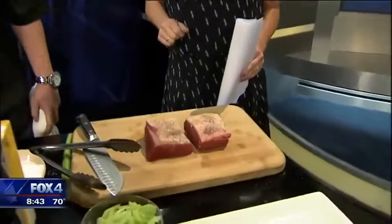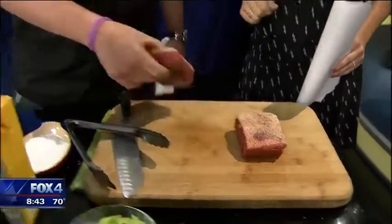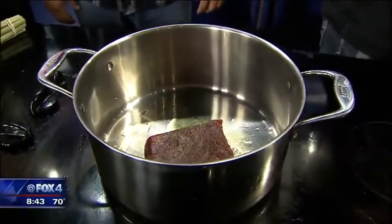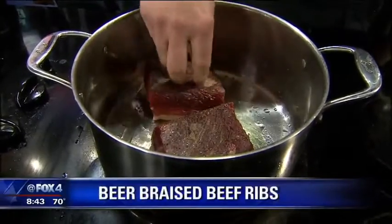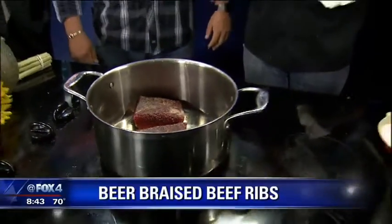So what do we need to do? We've liberally salted and peppered this — nice seasoning — because you're going to braise it for a long time and that seasoning is going to come off. Braising is cooking in liquid, completely covered. We're going to start with some olive oil in the pan, sear this fat side down. You want to hear that sizzle to get that sear and render some of that fat out — it'll help break down later. We'll let that go for about three to four minutes on one side, flip it, do the same, then remove it from the pan and start the veg.